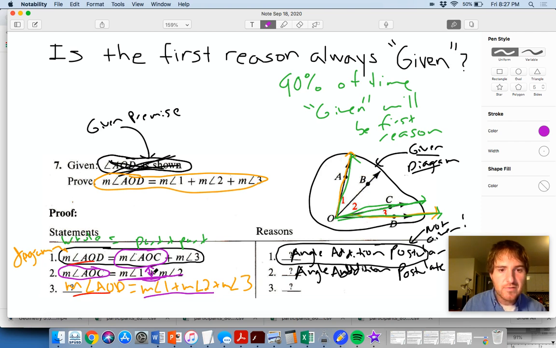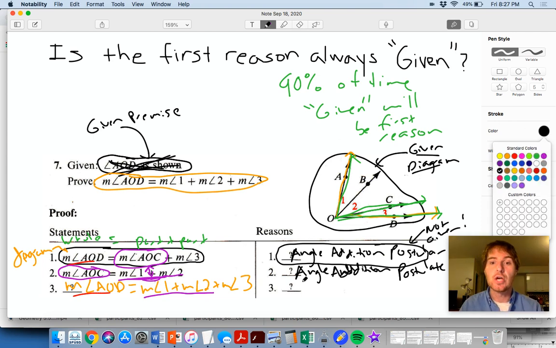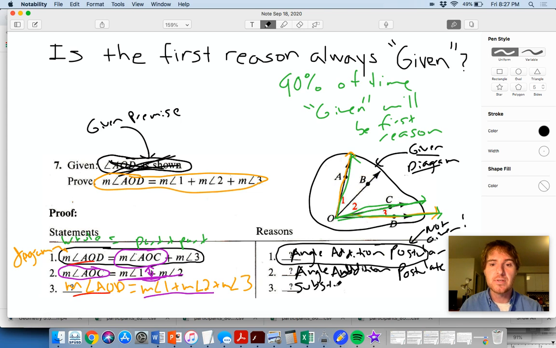We took this measure of angle 1 plus measure of angle 2 and swapped it into measure of angle AOC. Measure of angle AOC is right here, but we're saying measure of angle 1 plus measure of angle 2 equals it. So our solution to this one is here. We knew that this thing equaled something different, so we substituted these two quantities into this larger equation. So this is not transitive. This is substitution, the substitution property of equality, POE. And that gets us to proving this as a fact.